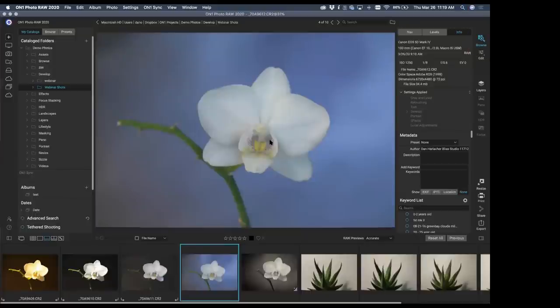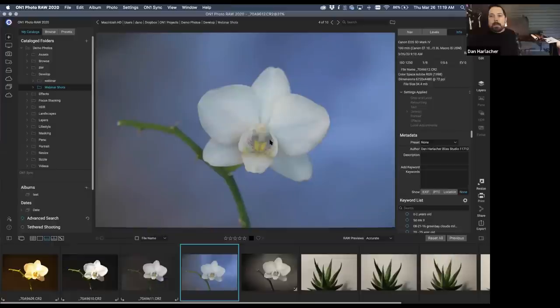I'm shooting with a Canon 5D Mark IV and a Canon 100mm macro lens — but you don't need anything that fancy. Any DSLR will work, and you can even do this with your iPhone, which gets very close. It's a little harder to hold steady for longer shots unless you have a newer model with in-camera stabilization. I'm shooting at a fairly high ISO of around 1200 — modern cameras handle that fine — and I happen to love grain. I'm at an eighth of a second at f/5.6.